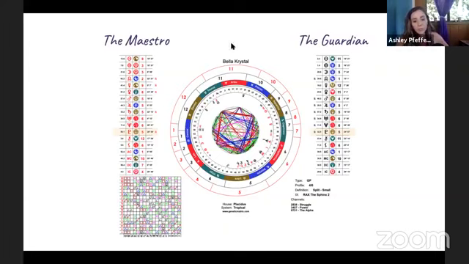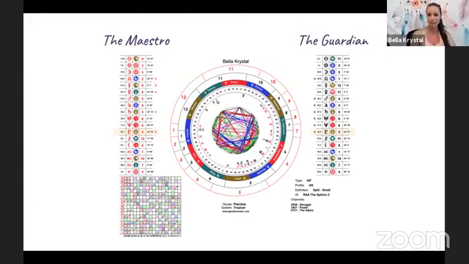So it's really cool to see what comes alive when you're looking at both the body side and the personality side. I have highlighted here Bella's Pluto. Bella has Pluto in 32.5, and this is the Guardian archetype. And she has Pluto in retrograde, which is, what is it, 5 months out of the year? Yeah, it's in retrograde quite a bit during the year.